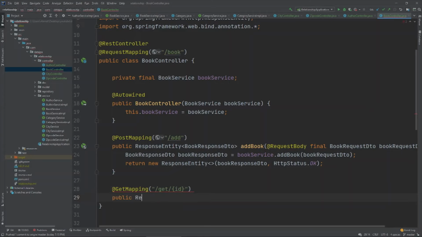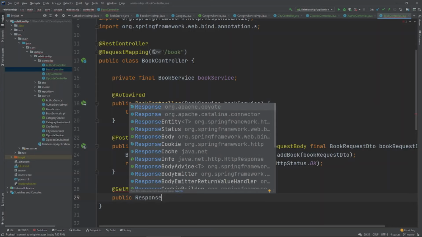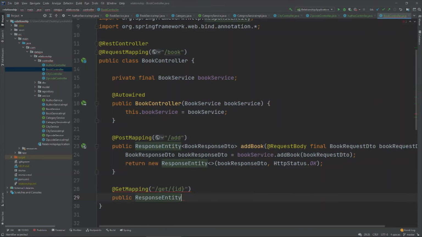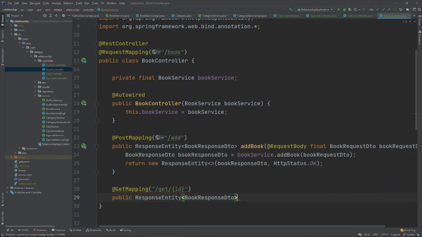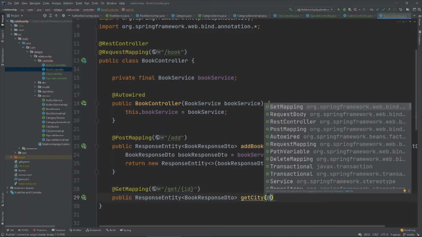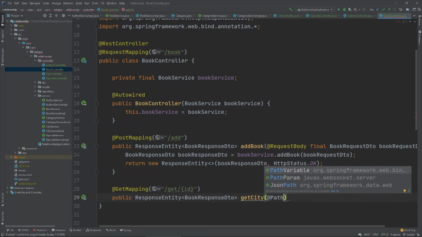This will return a response entity of book response DTO, with path variable ID of type long.